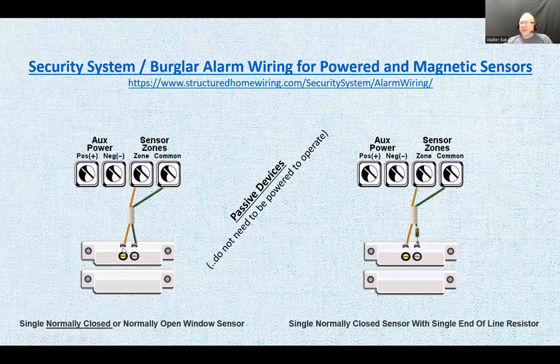If you just take that connector and put it on a meter here, it's going to read open, and it's going to say it's normally closed. It's normally closed when the magnet is put close to it under normal conditions. So that's what they mean in this particular situation.